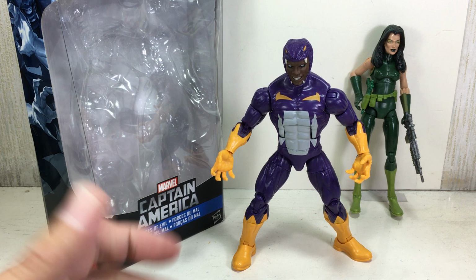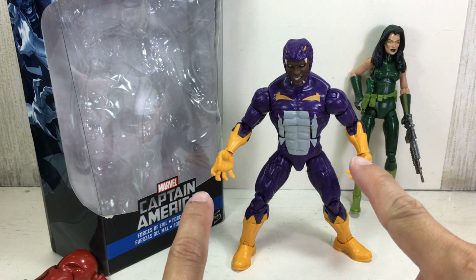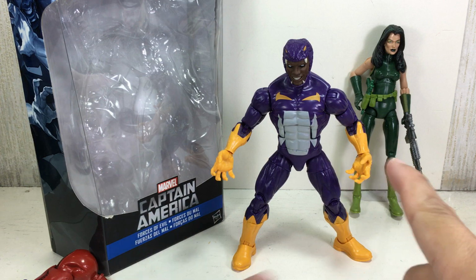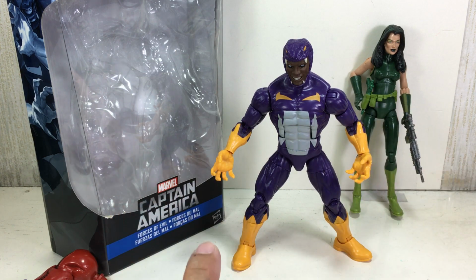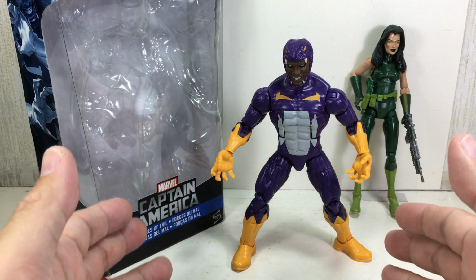Marvel Legends series, Captain America, Red Skull Build-A-Figure, Forces of Evil, Cottonmouth. Not to be confused with the other Cottonmouth, the drug lord gangster that appeared in Iron Fist and Power Man. This is the Serpent Society, Cottonmouth.